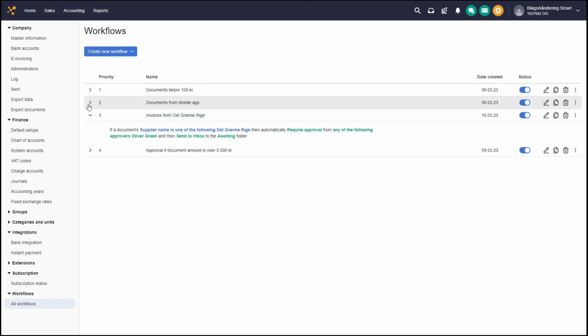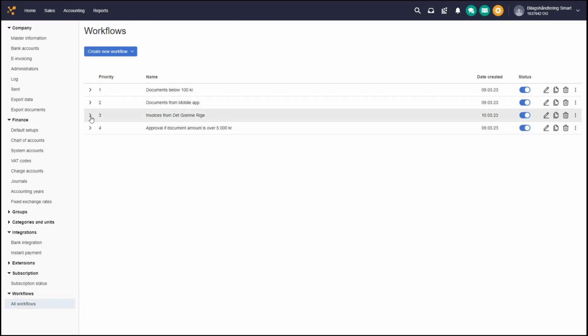And the third one is here. If a document's supplier name is one of the following, the Grønneri, it's a supplier of mine, then automatically require approval from any of the following approvers, Oliver, and then send it to the folder awaiting in the inbox.